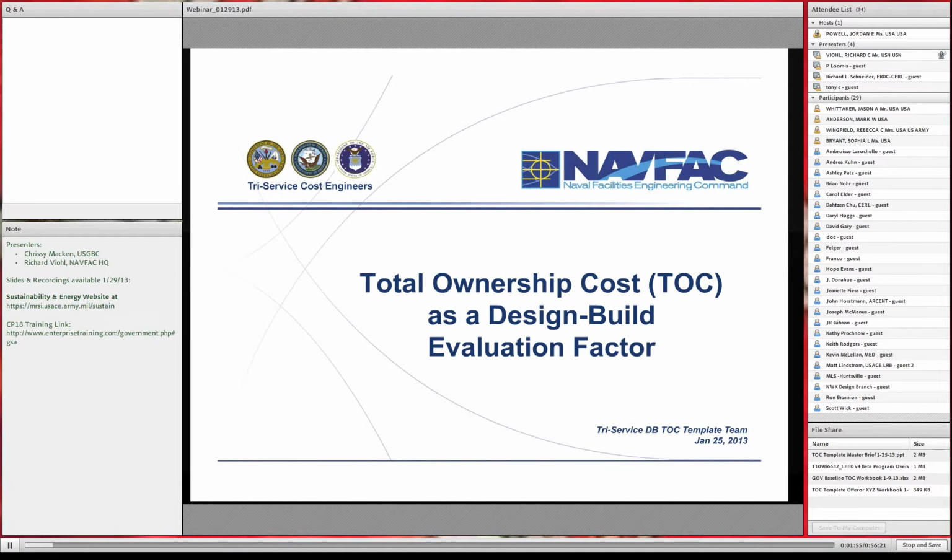And so I'm going to go through a short presentation. I know we don't have a whole lot of time today, but I'm going to give you all a taste of what this template is, what it was designed for, where we are in testing it in a pilot program, and then I think maybe Paula would like to open up the discussion at that point.